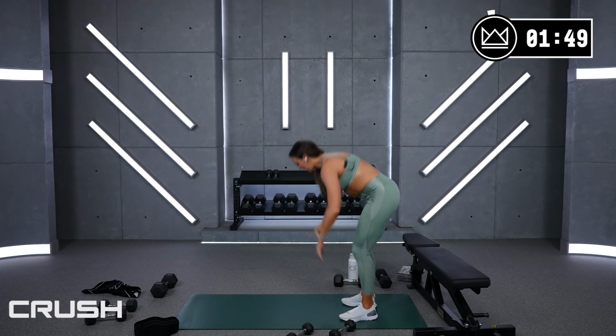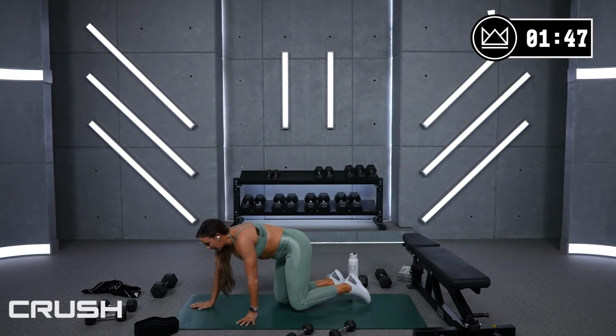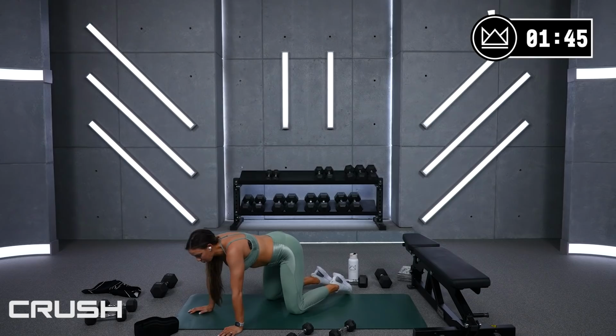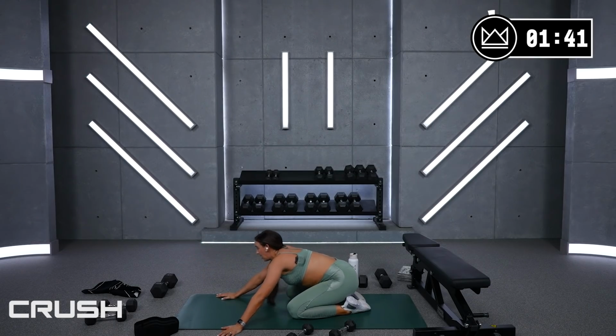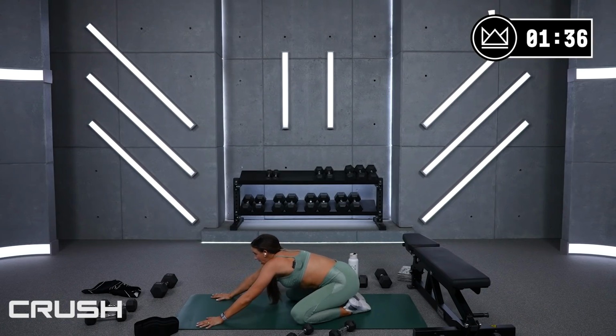Come on down to your hands and knees. Let's breathe. Big inhale. Exhale, shift it back. Nice work. Keep your head up here. Fill your lungs up with air.